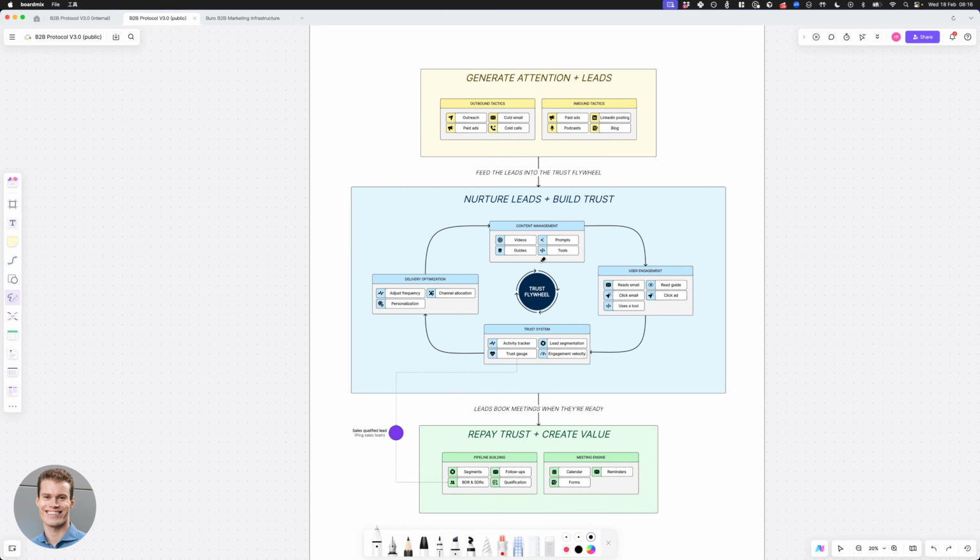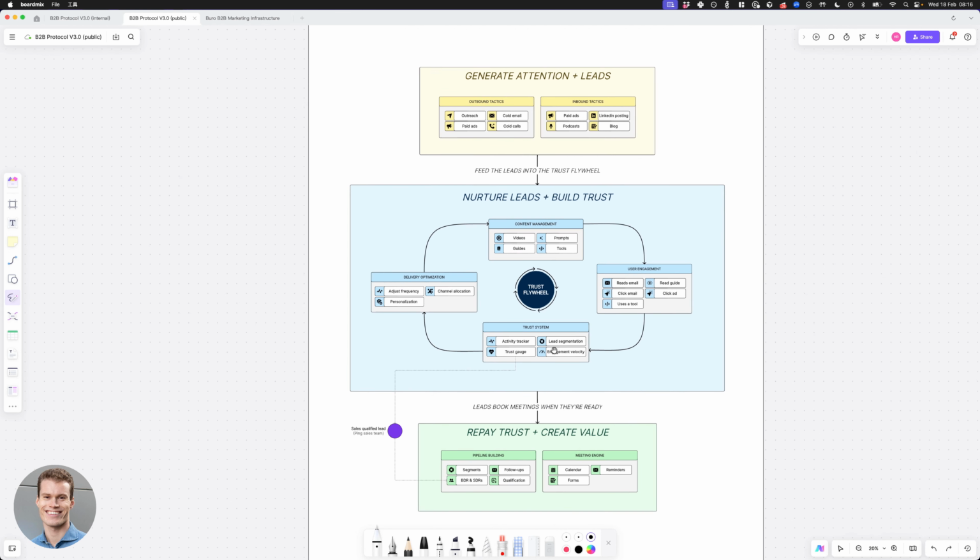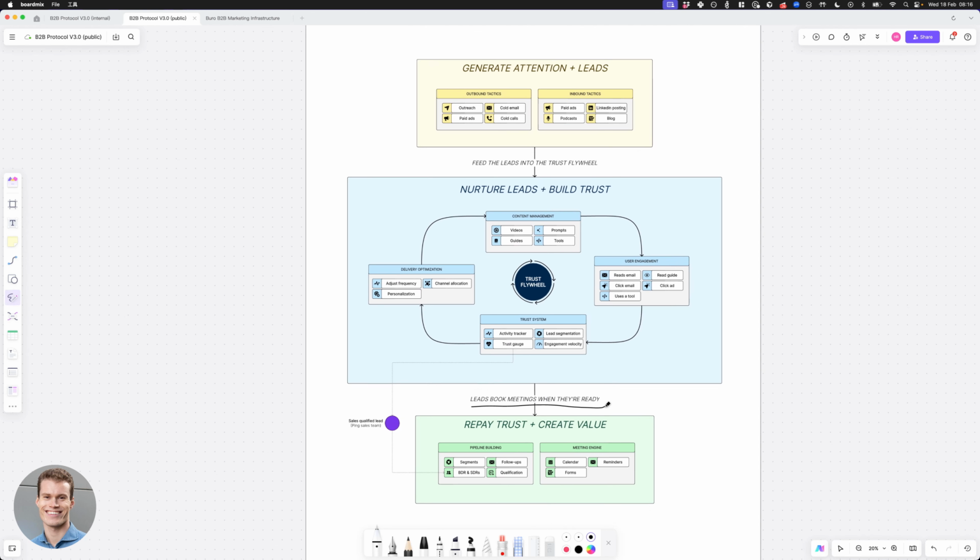And this is one of the things that I showed you in the flowchart. And that was, you have your content that people engage with. That gives you the ability to score people. And by scoring, you can adjust the frequency of what people get, which will give them more content over time. And this builds the flywheel. This flywheel has the consequence of you building more trust, you establishing yourself more as an authority, and that makes it so that leads, when they're ready, they come to you and book a meeting.